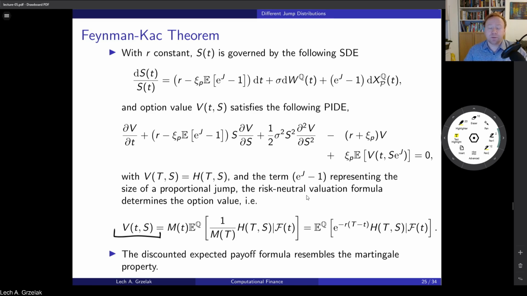As we already have seen here, once you introduce jumps in the model, you have parameters corresponding to the distribution of J, but also you have xi p. This is the intensity parameter. So this means that the number of parameters increases significantly, and that's questionable. Not always do people wish to have a model with so many parameters. Typically something which is simpler but works is much more acceptable.